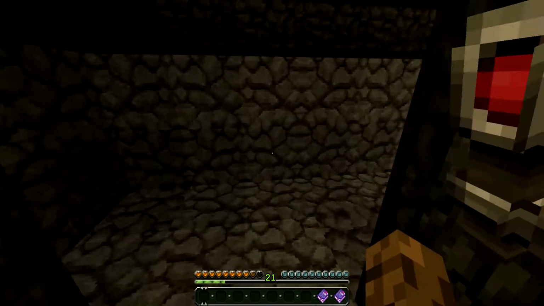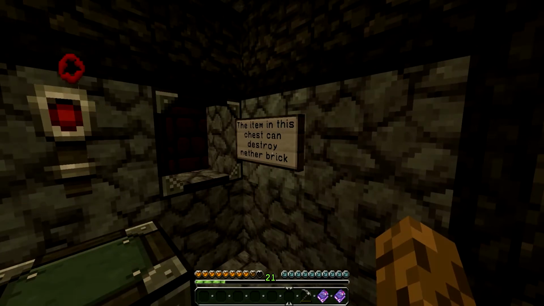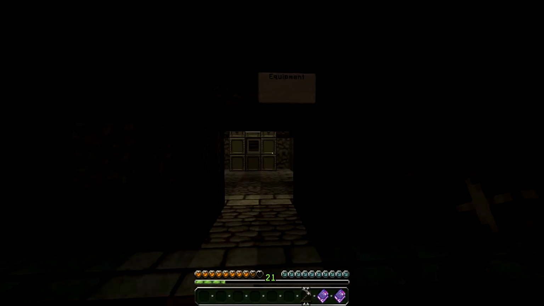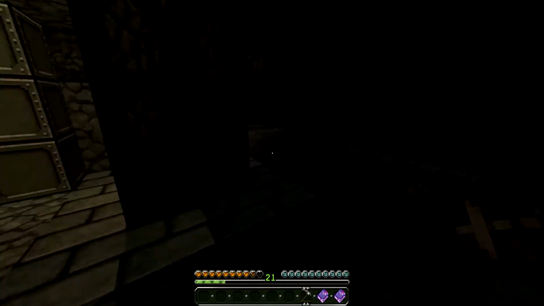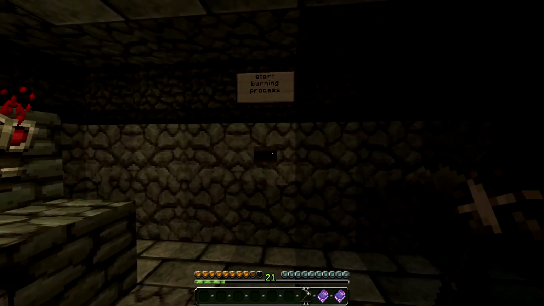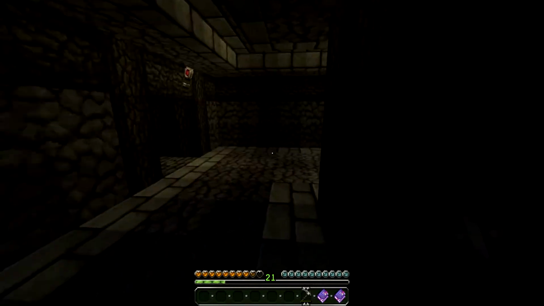That sounds mad science-y. Sledgehammer. I can break nether brick. Okay. So I can break nether brick now. What's in equipment? Insert water. I don't have a water bottle. Back here maybe? Start burning process? Close hatch? Oh, I have to insert sulfur? Okay, well, I don't have any sulfur, so I'll come back later.